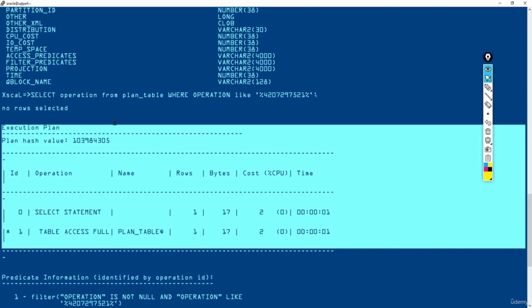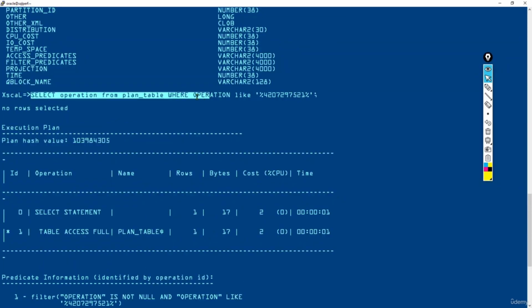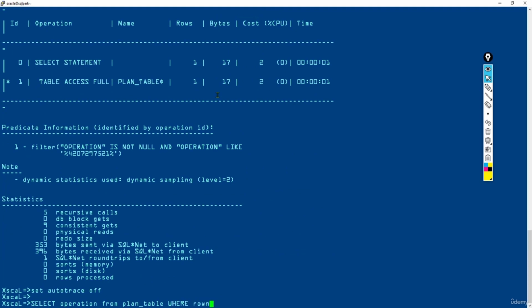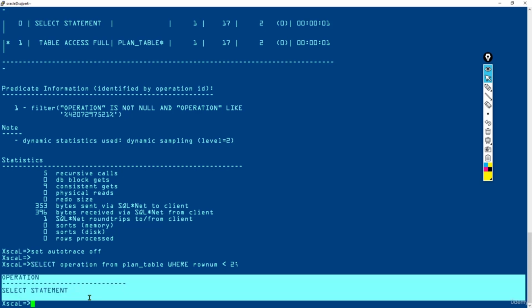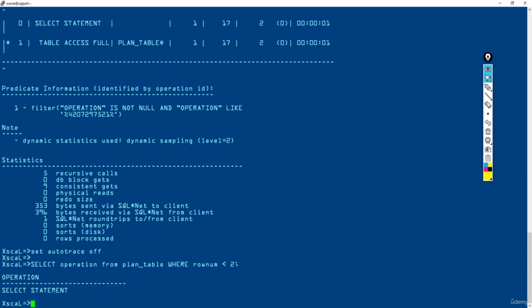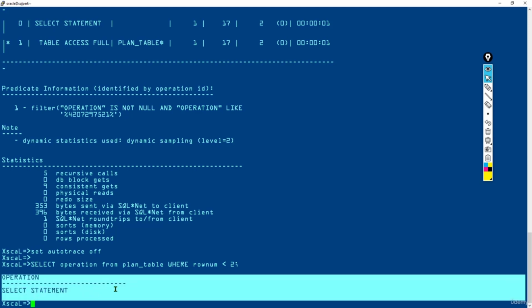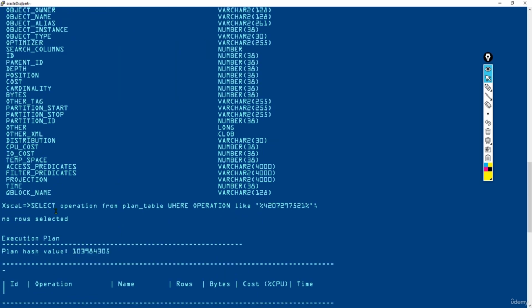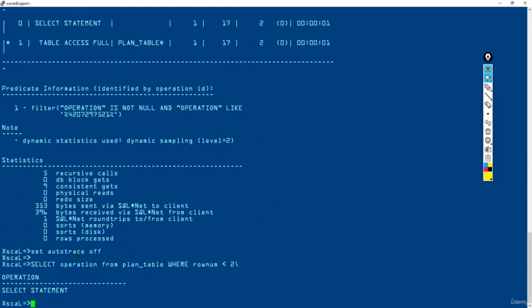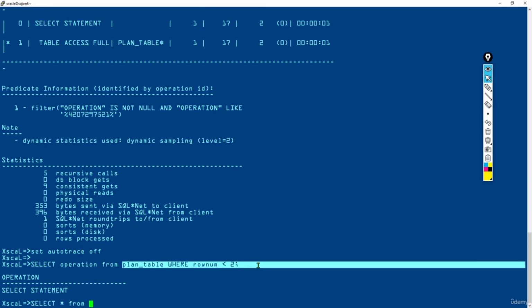Now let me query the execution plan for a random table. Now we can see it has printed the operation for a random table, right? Let me just give select star from plan table.